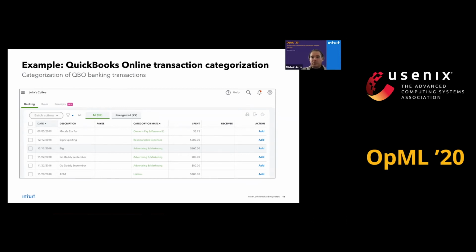The reason is that online transaction categories are an important and critical part of our QuickBooks Online infrastructure. When users want to enter their expenses and income in QuickBooks Online, they have to choose which categories to use.